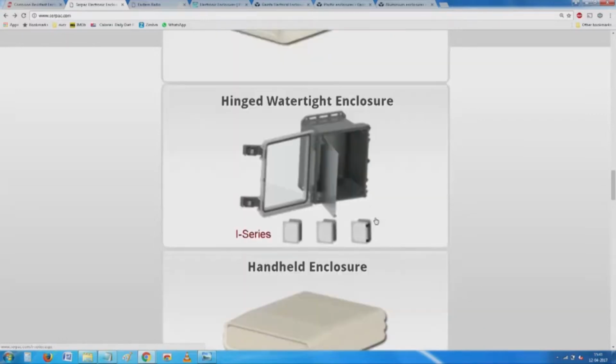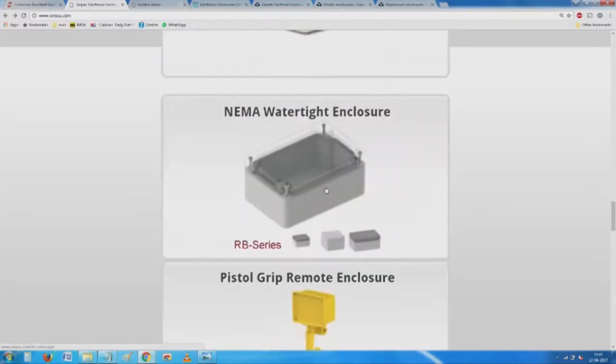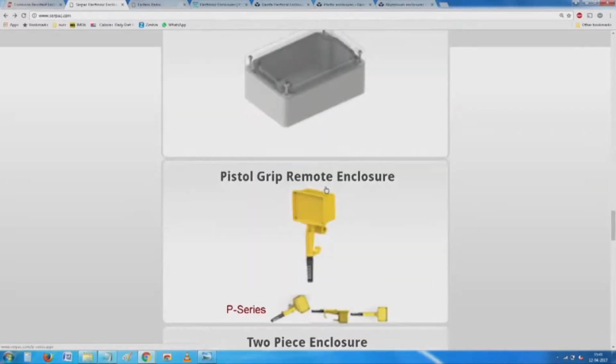The advantage of a watertight hinged enclosure is you put it on the wall and then you can open the cover, and it has a glass window. So you can still continue to have some indications, and then full access to various things.